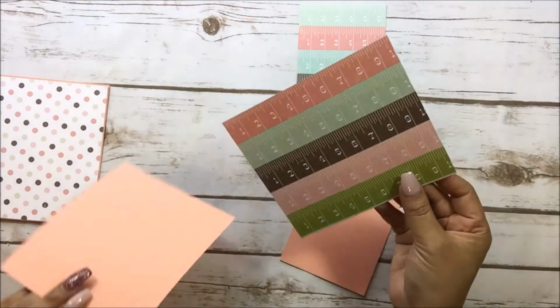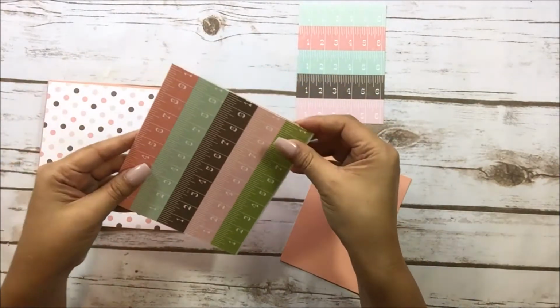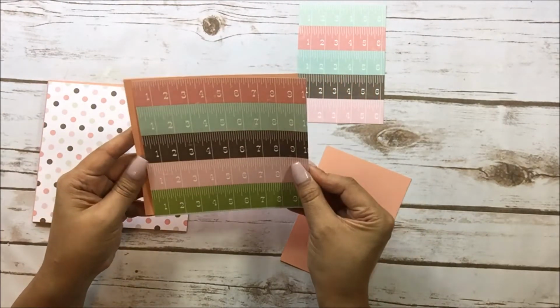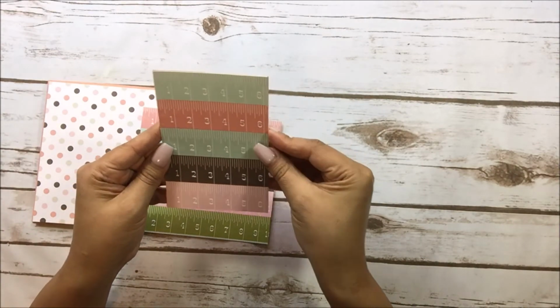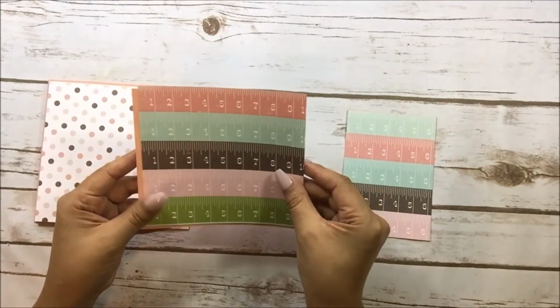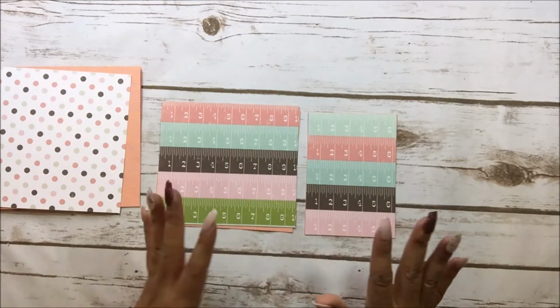And then I cut, again, this one I didn't leave any extra width at all, since I knew it was just going to go right here on the top. And so this piece I cut at 5 1/2 by 5, and then this last piece was 3 1/2 by 5. And so you're going to want to add your designer paper on top of your 2 pieces for your slider mechanism before you cut them, because it's going to be so much easier.